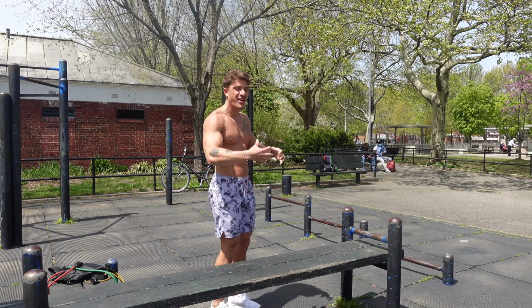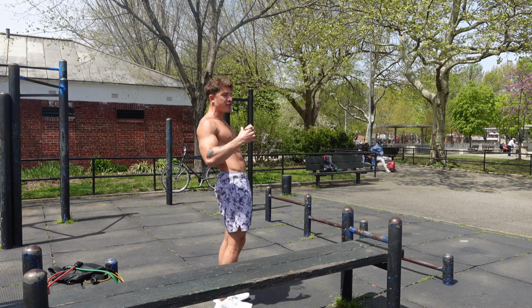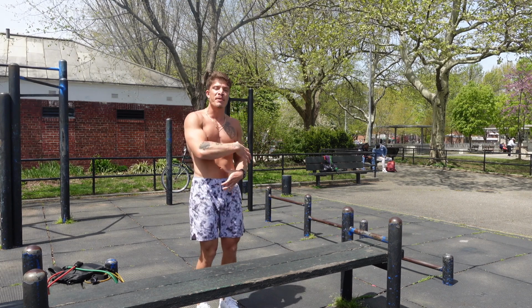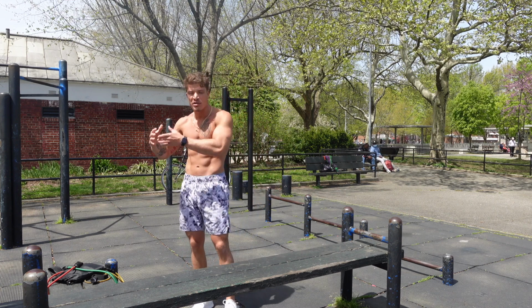All the gravity is going to be facing down on our back, forcing you to be in a flexed position. In a dragon flag, it's opposite. We're going to be spread out. Our hips are going to be open the whole time, and our abs are going to be in the stretch position. Remember, eccentric reps build the most muscle. Why? Because they cause the most damage.